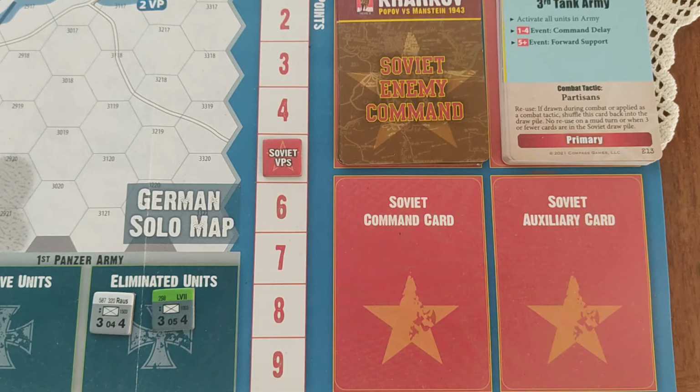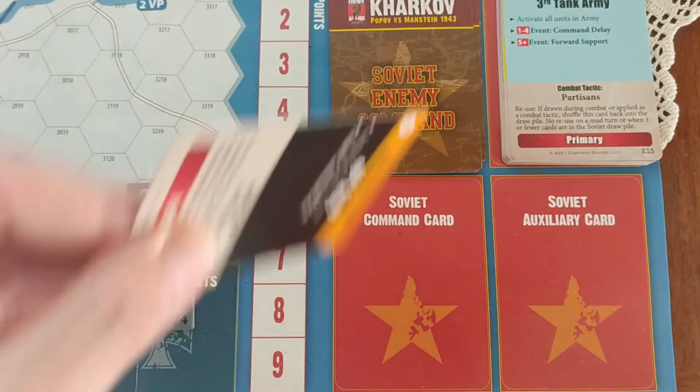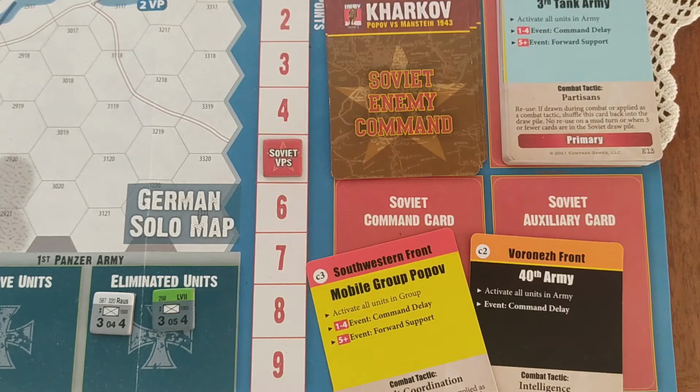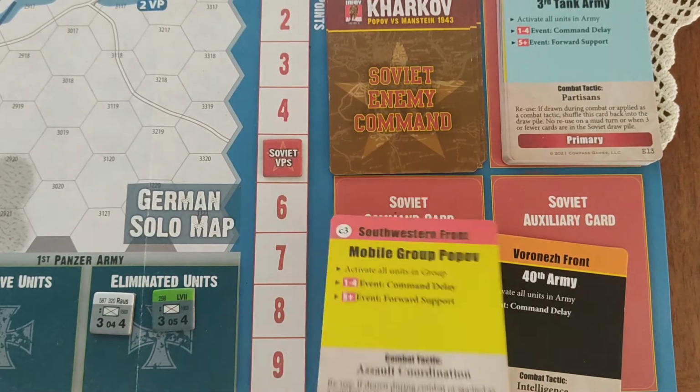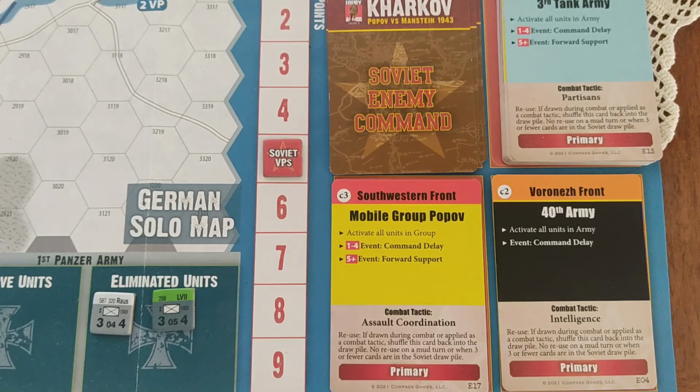So this is still turn 1, and now it's the Soviet impulse. It's the 5th Soviet impulse, and the first thing we do is draw 2 command cards, and let's see what we get. Yes, they're both primary cards, so it's going to be the highest command value. That's going to be the command card, and the other one is going to be the auxiliary. So that's it. Mobile Group Popov again. It's our card, and the auxiliary card is the 40th Army.